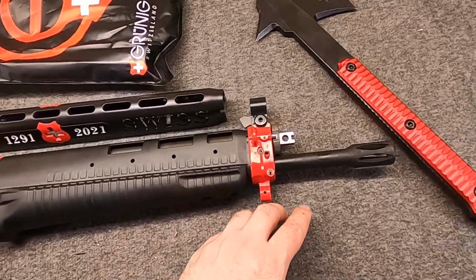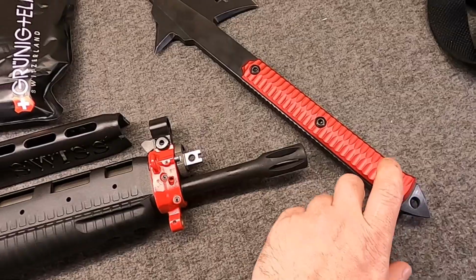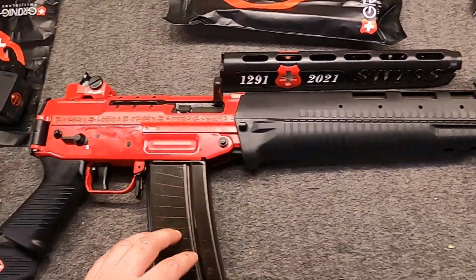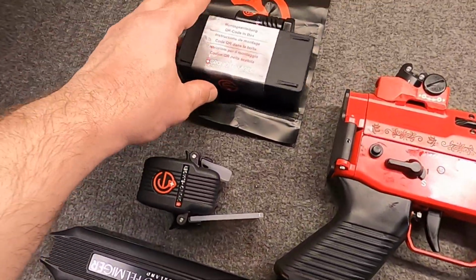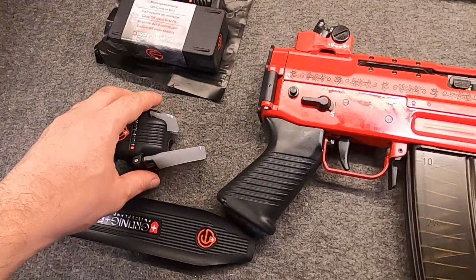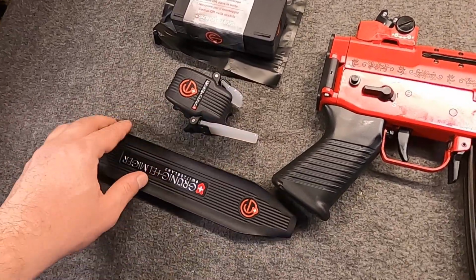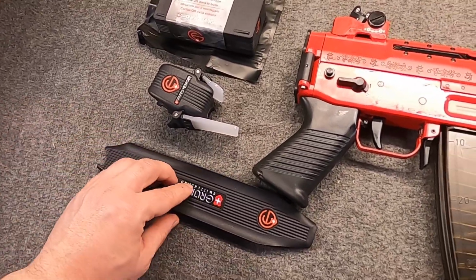And it shows cooperation with other companies like Weizen here, as well as these sights that I know are very high quality, crazy expensive. And of course, if we were in Europe and buying one of these, it would have a shoulder stock, so it's not their fault that American laws are the way they are.